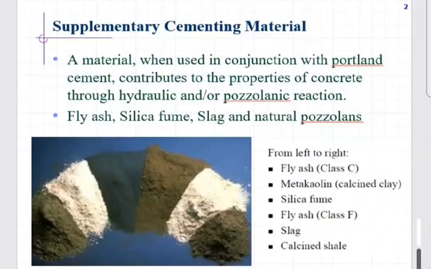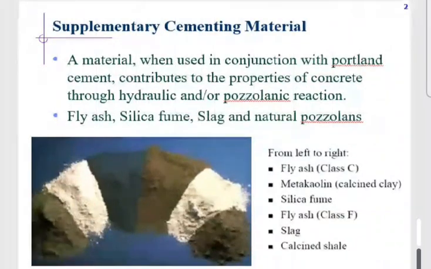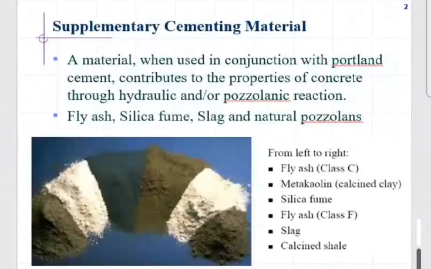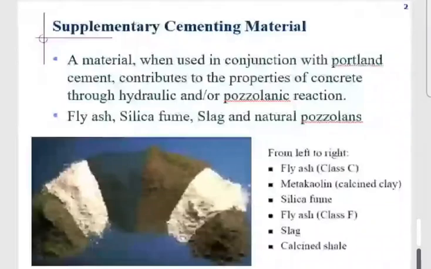So it means we have cement already there. So we add these materials into the cement and they supplement it. They give the enhanced characteristics of the cementitious properties of the cement. So it means these materials are going to supplement the binding ability of the cement. They contribute to the properties of the concrete by hydraulic or pozzolanic reaction. They are there within the cement and they will contribute towards the binding ability of the cement.